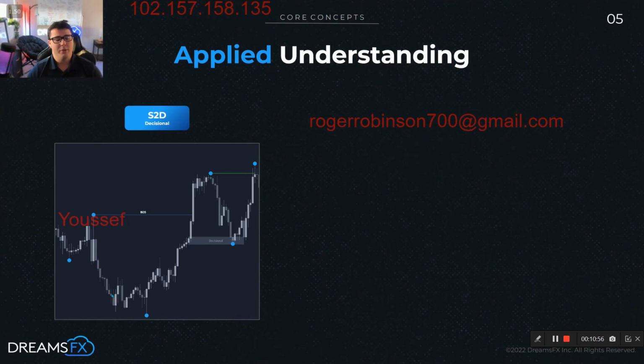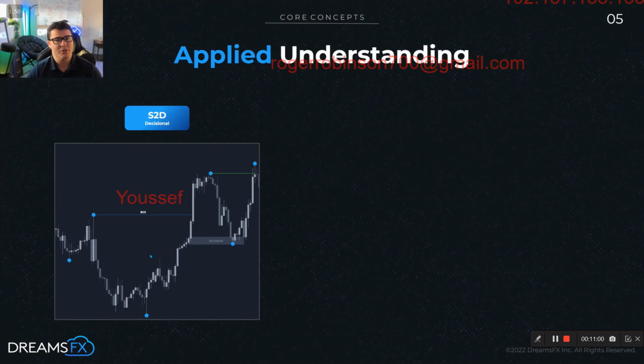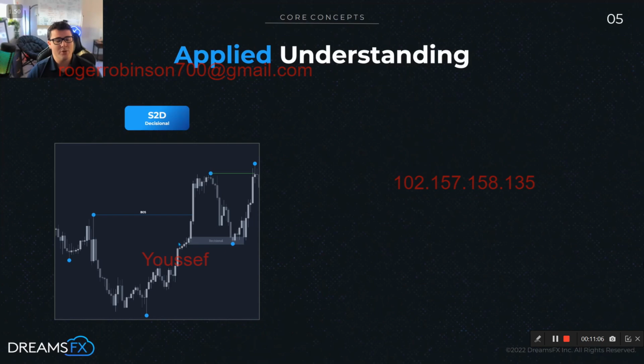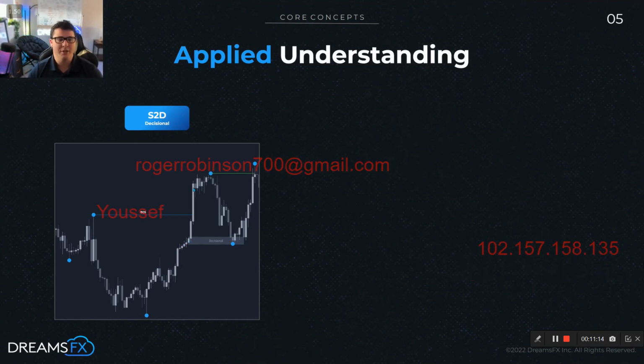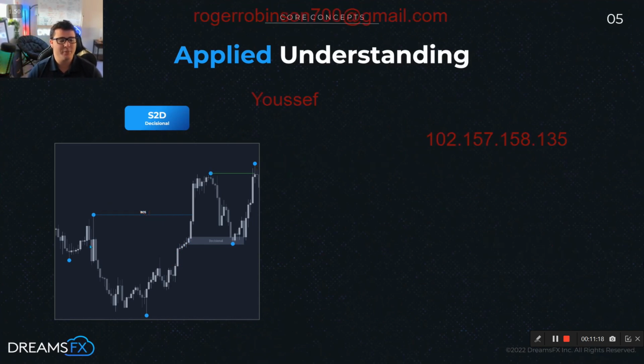And if we notice, what does price do? It comes back up into it. And where does price actually start to stall once mitigating that supply? Well, right over here, this is where it was first mitigated. Price came up into it. Do you notice how we just started making some form of decisional area? We had a pull up to it, price started just chopping back and forth, and then it broke the structure sufficiently.